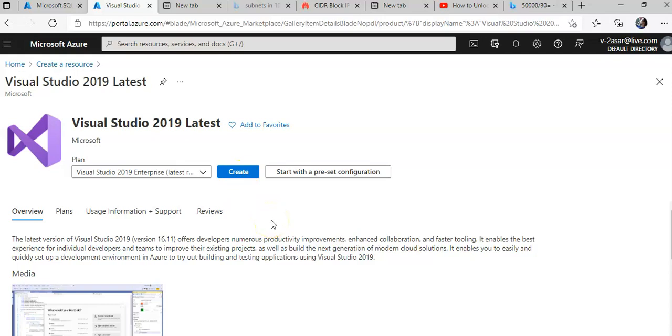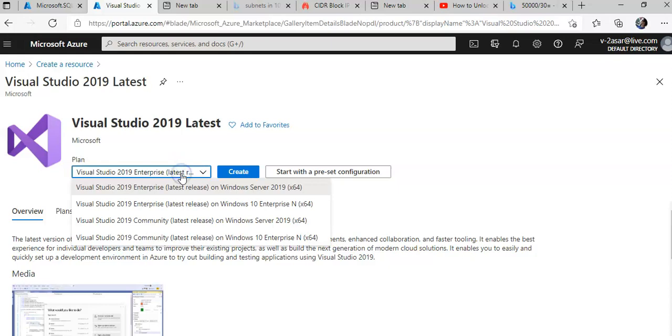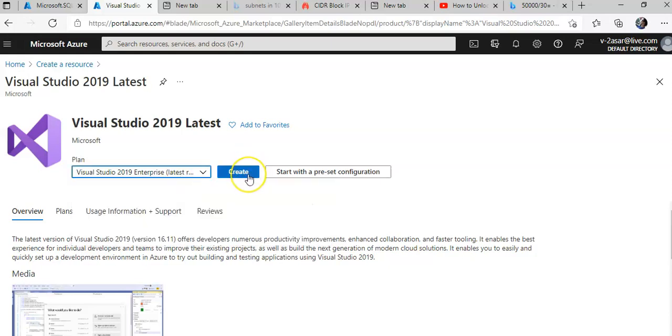So it would be Visual Studio 2019 Enterprise latest release on Windows Server 2019. Perfect. I'm gonna go with this. Create.